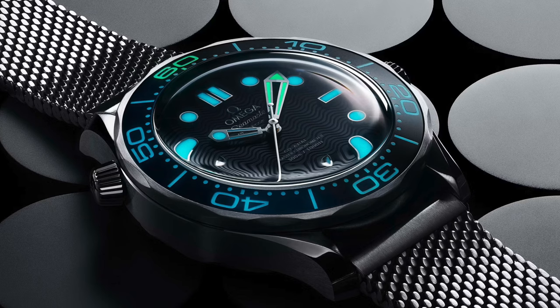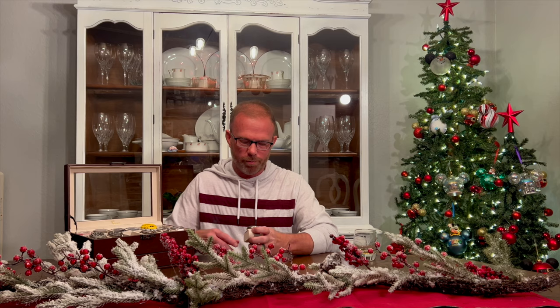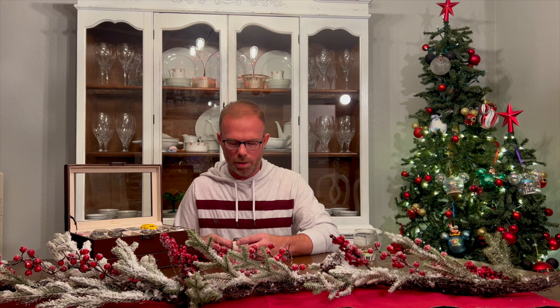It's probably, in my opinion, the most beautiful watch in my collection, but that's not the reason why I chose it. I chose it because of the memory associated with it. We picked this up in Paris this summer, and as you guys know, these watches are still hard to get here in the United States, and we were enjoying a vacation in Europe and ended up walking by an Omega boutique, and walking in, I was wearing the Spectre watch and struck up a conversation about James Bond like you do, when somebody notices a Bond item or something like that.